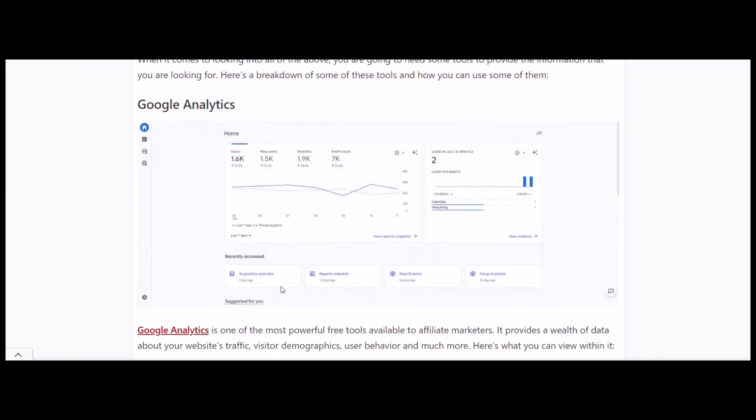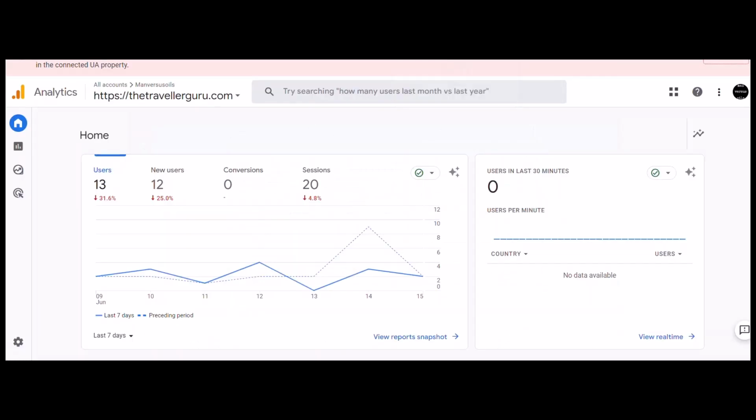Okay, so let's have a look at the tools that we can use to start to look at that sort of stuff. As I mentioned before, I'm going to take you into Google Analytics. This is a site that is quite new. So the first thing I can see here is purely my traffic, so how much traffic's coming in. There's not a lot of traffic coming on this one because the site's only 3 months old. So I'm actually quite happy that I'm getting even that little bit of traffic today.